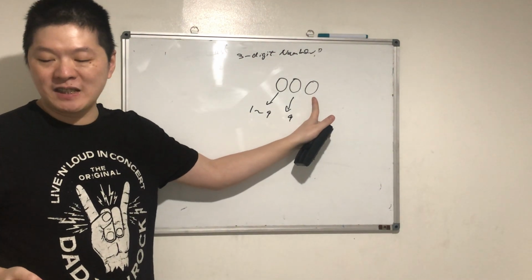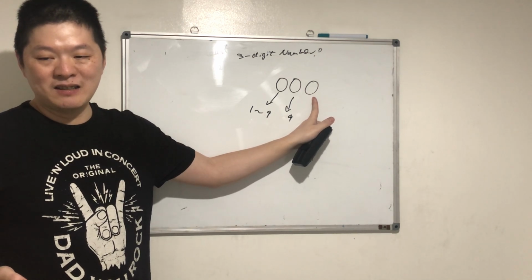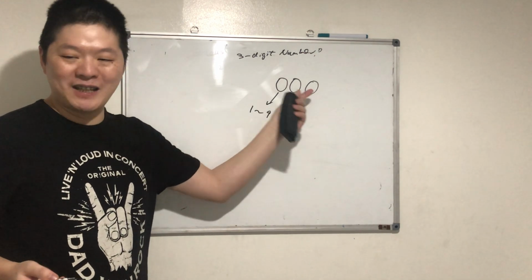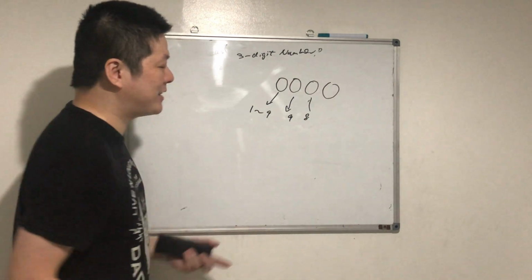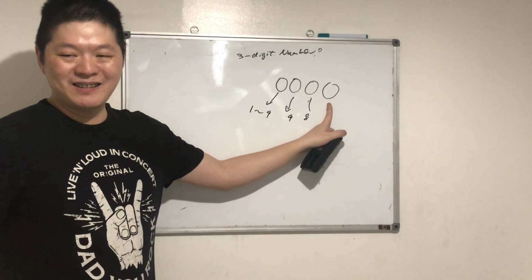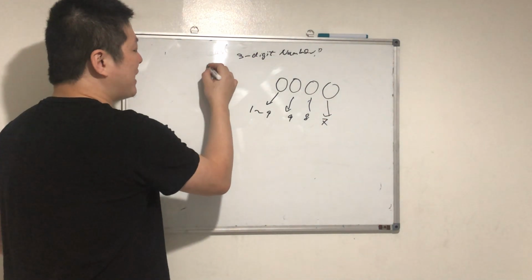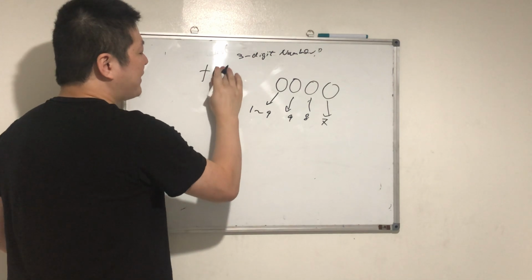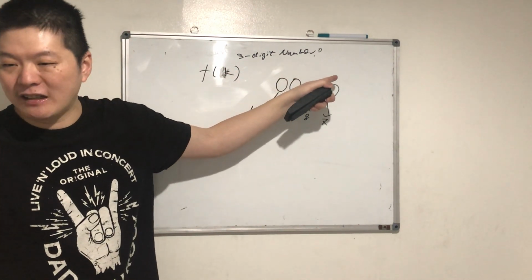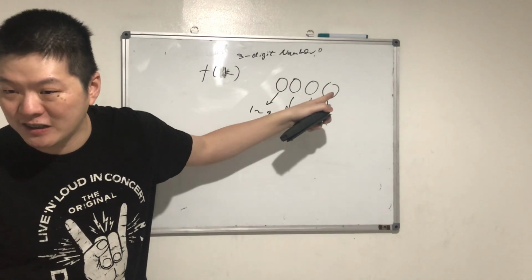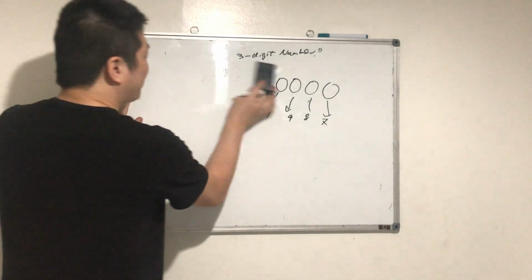Okay, so for the third one, how many possibilities? 8, because we used 2, and now we have 8. And if I add one more digit here, 7. We're done. So you get it. If we have a function f(k), meaning a k-digit number with unique digits, then we can calculate it this way, right?